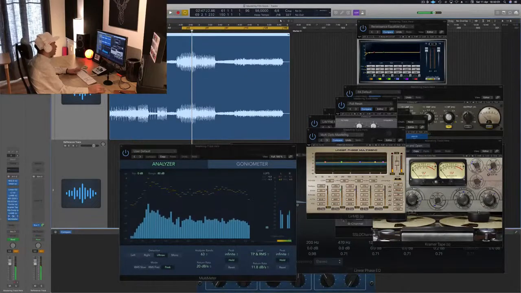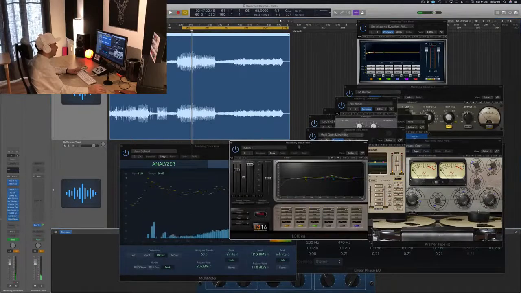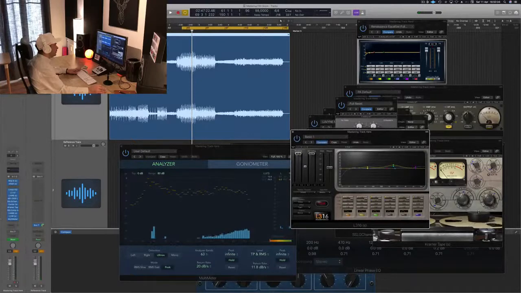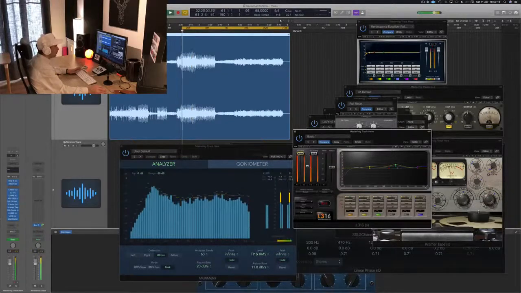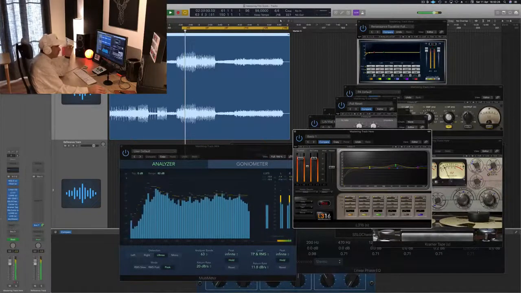And then finally, the big mama that I like to call the L316. I think a lot of people don't know how to use this, and what they do is they just drop the threshold down. This is the guide of Waves. This is how I learned how to use it. So you put the two levels equally, start your program, drop it, and mostly listen to see if it affects what you hear. If it does, then you're too far. You should have a little bit, but very little.